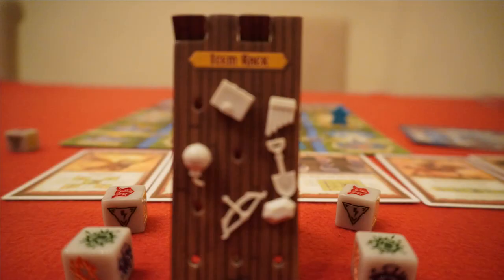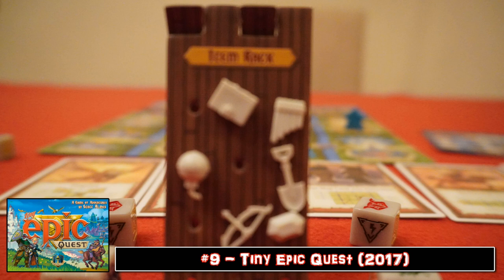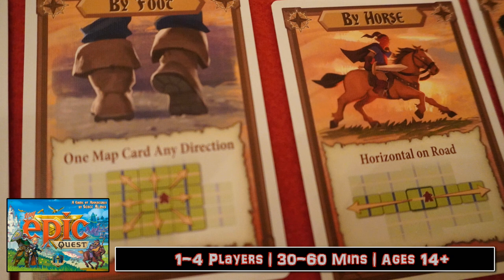Tiny Epic Quest — you could argue that the designers and publishers of this game were on their own acid trip quest when conceiving this game. This is the epitome of finickety — new word, you won't find it in the Oxford English dictionary. Basically the pitch went something like this: we're going to fit tiny arrows, spell books and swords on a tiny weapons rack and then fit a winning game around making everything look like it got shrunk to a 1:10 scale.